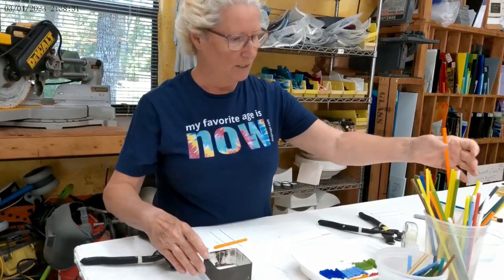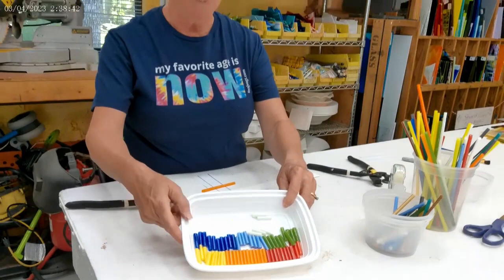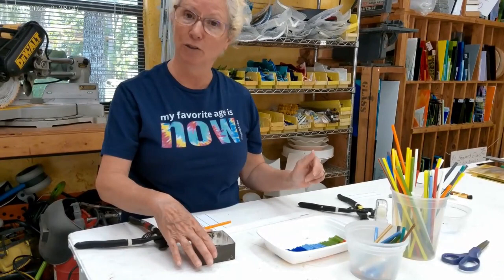So I have a stainless steel cookie cutter here, and my idea is to create a spiral of these cut murrini and put them in here and then fire it. So stainless steel cools faster than glass, I have to remind myself.